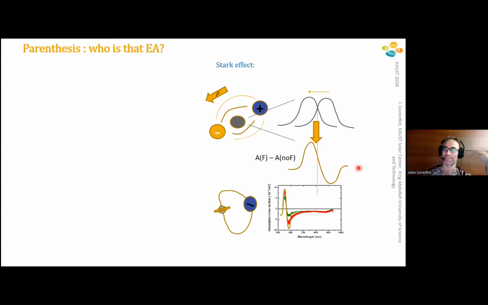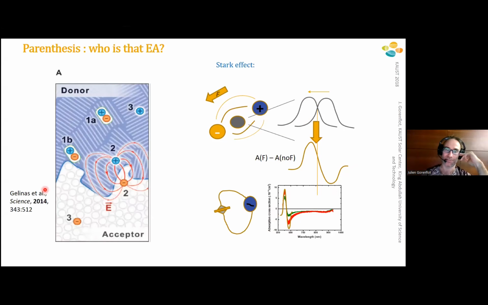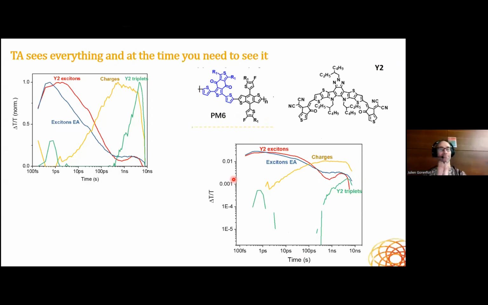And that's a feature that typically comes on top of the absorption features of the excited species, for example. And that's very interesting because to have it, you really need to have charges at a distance sufficient so that something not charged can be in between, and not too much so that your electric field can still be very intense. So that's been used by those guys, for example, to probe charge generation a while back. Anyway, back to my message about transient absorption. It is a really nice method.